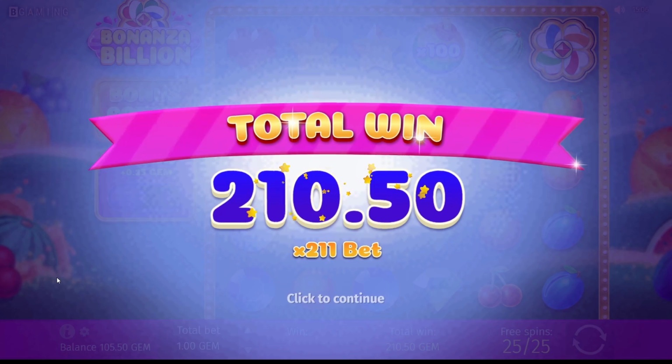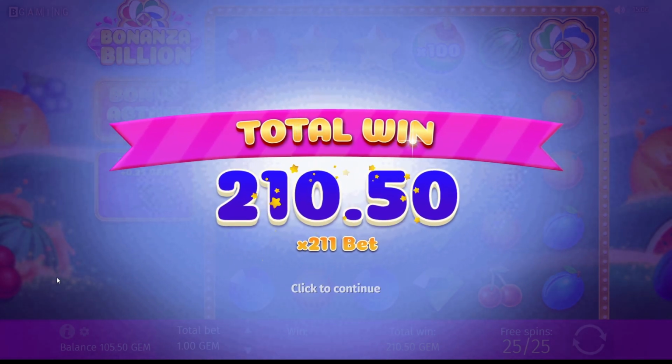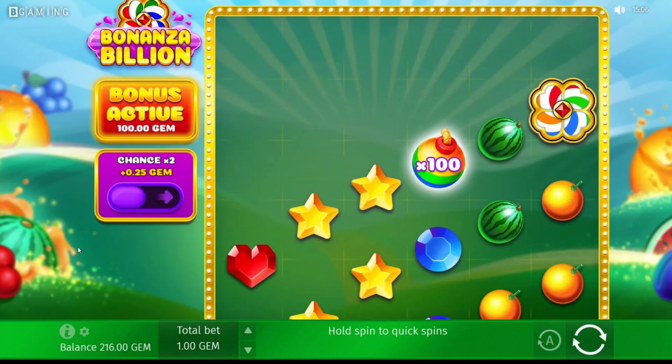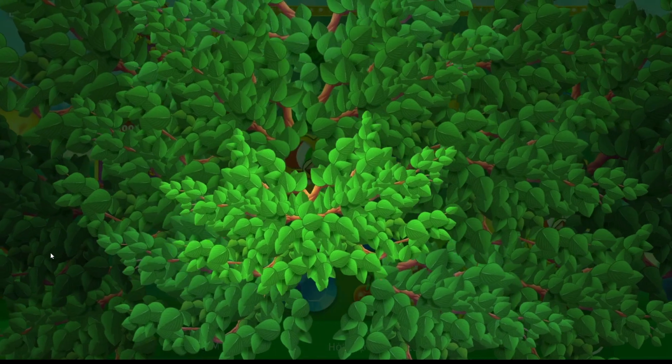Yeah, 100x. What are you doing there, mate? Come on, why didn't we hit that? I want to do a $150 bonus buy, but you can't. So I'm just going to do another 100 and see how it goes. Like, I don't want to do a 200. I'm not really feeling that.